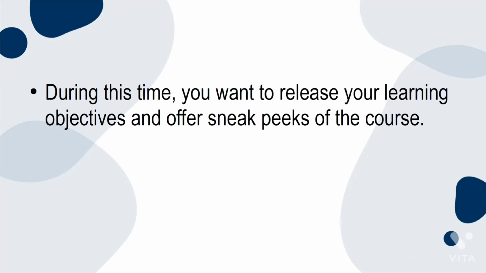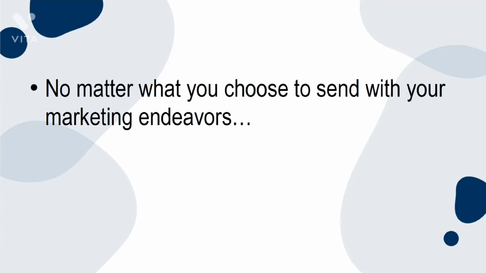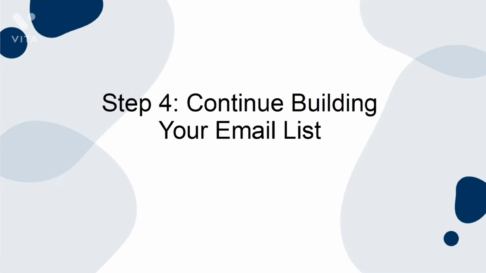During this time, you want to release your learning objectives and offer sneak peeks of the course. These sneak peeks can come in the form of a sample video, handout, or cheat sheets. No matter what you choose to send with your marketing endeavors, make sure that they best represent your online course and establish your credibility. Step 4.